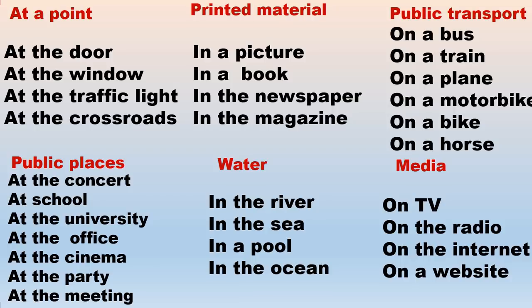Estos son los otros conceptos que tienes que aprenderte el día de hoy para que puedas dominar la diferencia entre estas preposiciones. Recuerda, si se trata de un transporte público, vas a utilizar on. Pero aquí la excepción sería con un coche. Cuando hablamos de coche decimos in a car, in my car. Esa sería la excepción, que no es transporte público. Pero bueno, estos son los conceptos y las preposiciones con las que tienes que hacer esta relación.